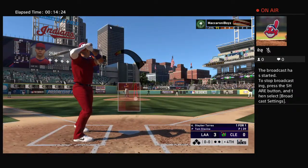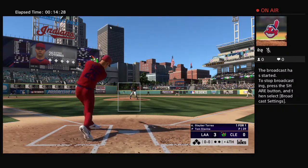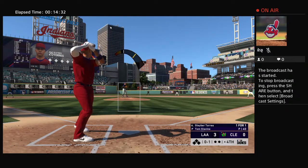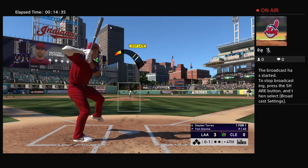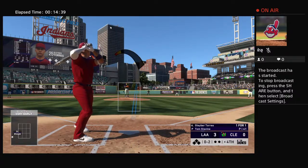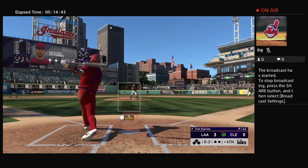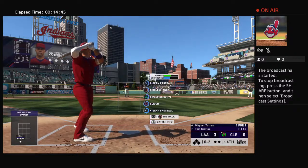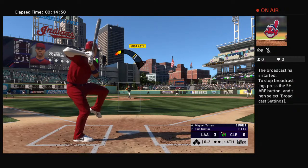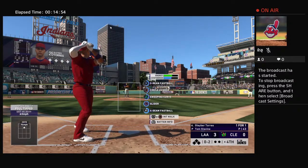Stepping in and ready for another shot, Torres, as we begin the top of the 4th. One of the keys to securing a win, they want to keep the pressure on and try to build that lead as much as they can moving into the later innings. And boy, this at-bat is not starting off well as he's behind 0-2 now. Oh, I love that pitch right there. Up and in, jam, sandwich. Still hanging with him. Another good swing to keep it going.